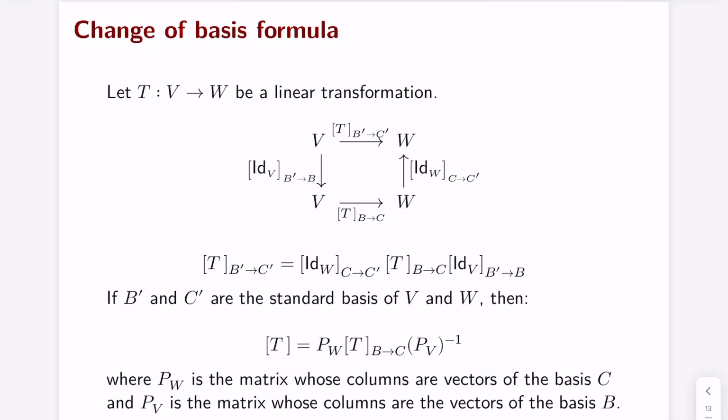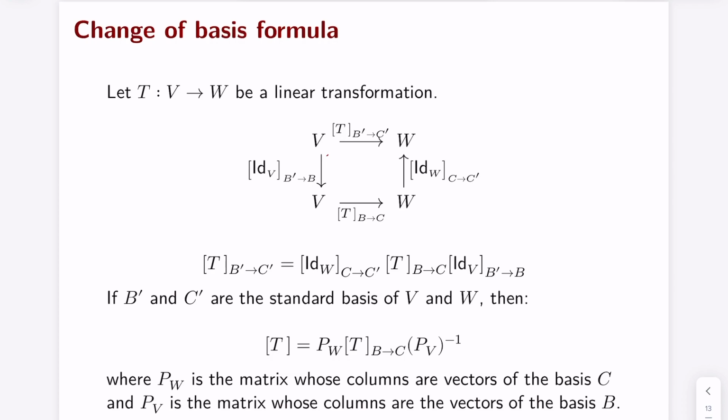So let's observe in this diagram how the letters go. So we are saying here, following the arrows, that doing all this is the same thing as doing this in the diagram. See that you go here from base B prime to B, and then from B to C, and then from C to C prime. At the end of the day, you are going from B prime to C prime. So that is something that you should always check, that all your letters make sense, are consistent.